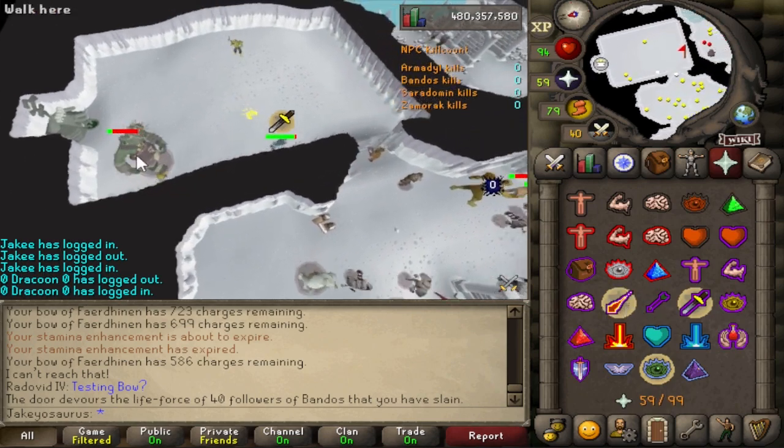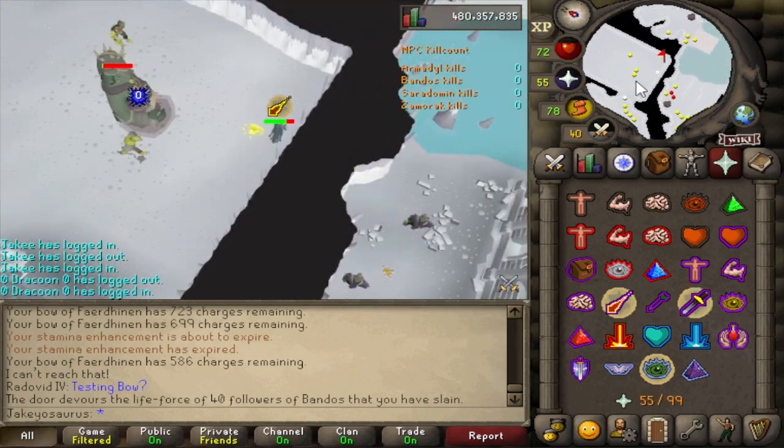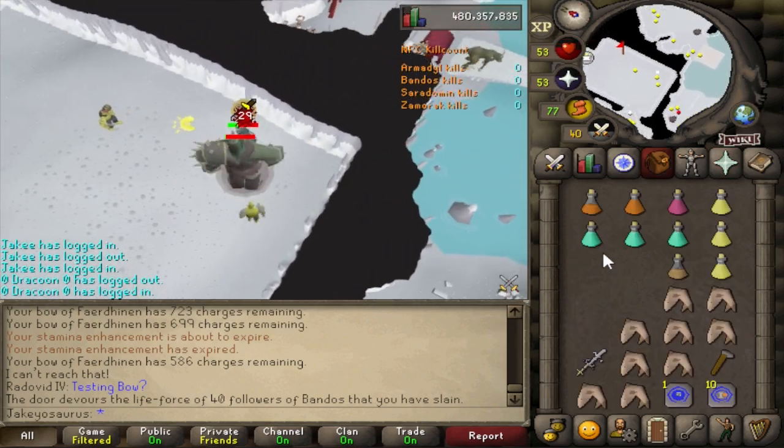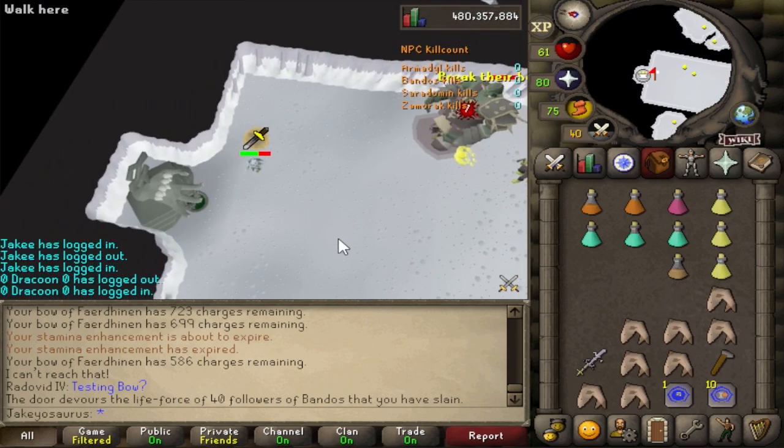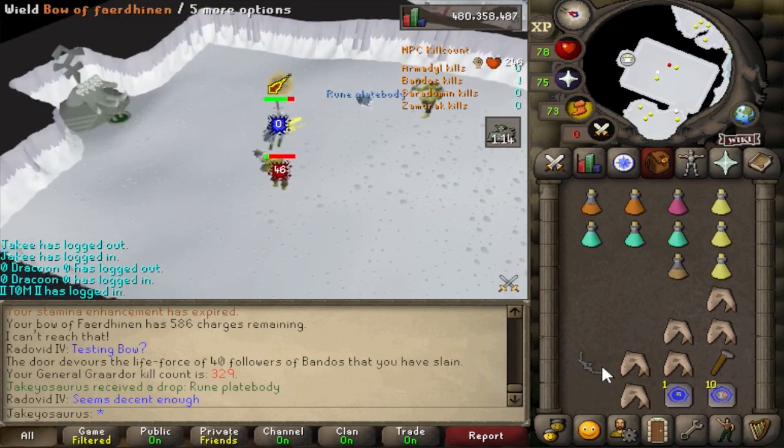Oh, look at that. A switch to pray melee on the perfect tick. Why is this bow hitting so hard? Oh, tank the melee hit. Easy peasy. And he's dead. Rune plate body. I want the pet. Help, I'm dying. Cool, that was a big spec.